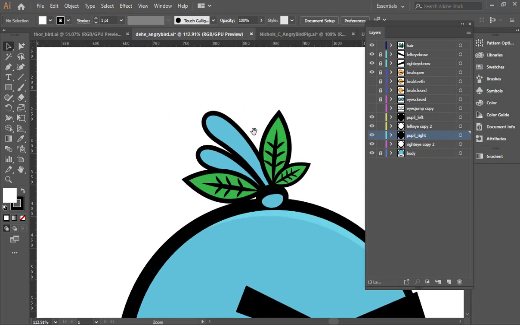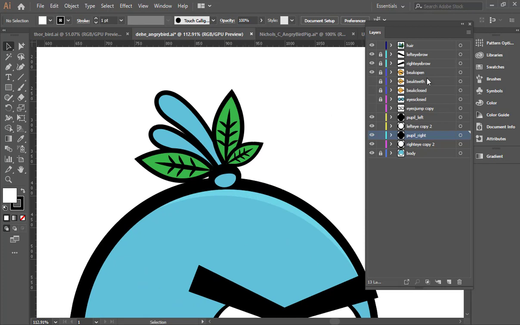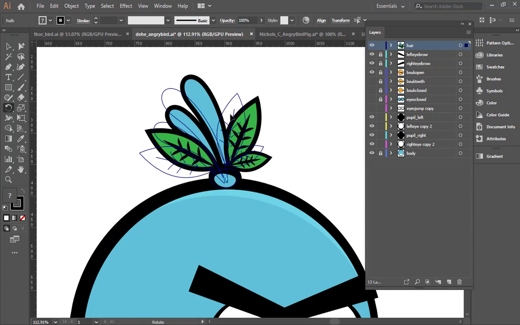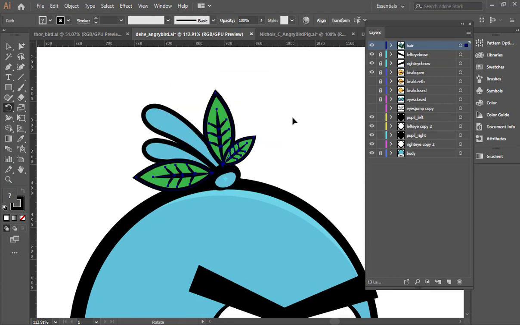If this person put the hair on a separate layer, I can click on this and move my pivot down to the bottom here, so they could do this kind of animation on it. You may want to go further with yours and say, okay, well I want to be able to control each leaf individually and each piece of hair individually. Then I would have each one of those pieces on its own separate layer. You don't have to do that, but I just want you to be aware of it so that when you get into After Effects, everything is set up.